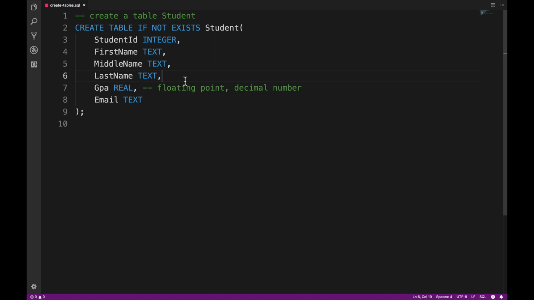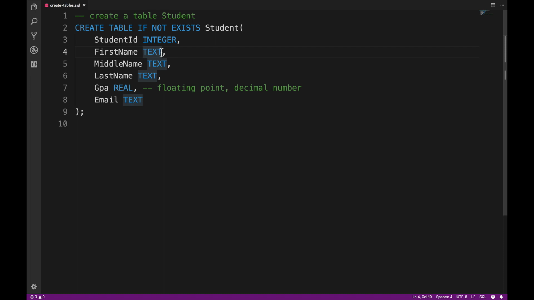But there are some other constraints that we can add on our table here. In particular, we have to think about null values. When can we have null values? When should we not have null values? Because it's not necessarily the case that every column has to be not null.